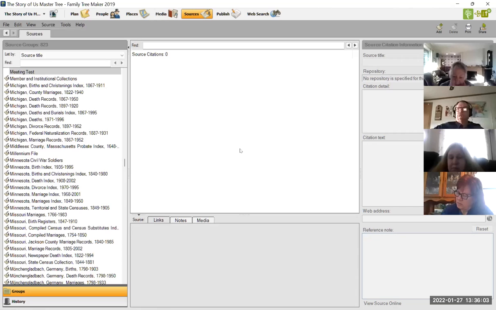So that's how I do it, or you can just cite Ancestry, you can just cite the website, you can use the website as a repository if you want to. Whatever you decide to do, just make sure that your citation steers you or a future researcher to where that record actually lives. All right. Any questions at this point?